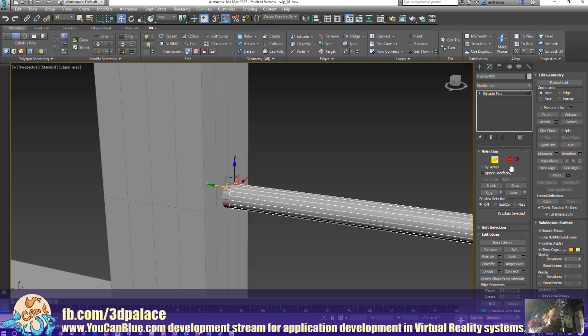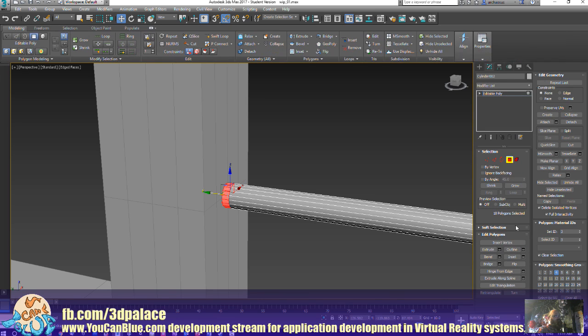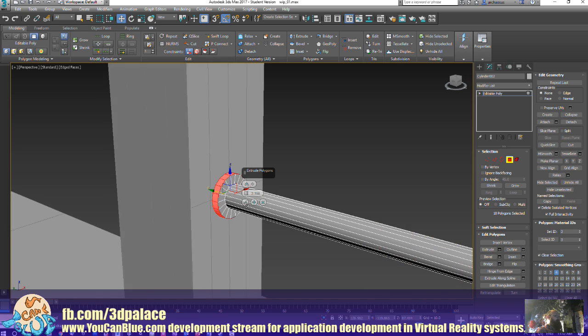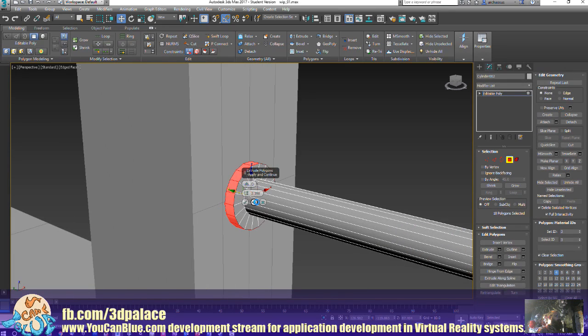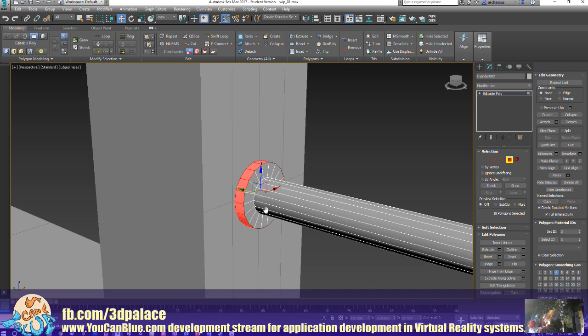I'm gonna click ring, control select by polygon, and extrude by local normal. I'm just going to bring this down to about here. I think that should do it. Tick.